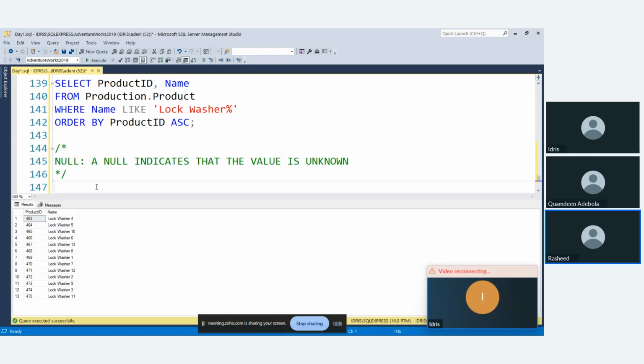Can't hear you now. I think his network is currently bad. I can see video reconnecting from Idris.